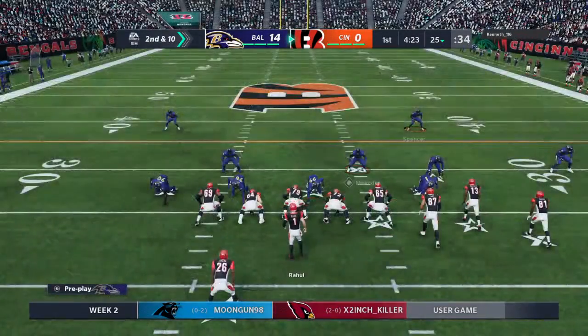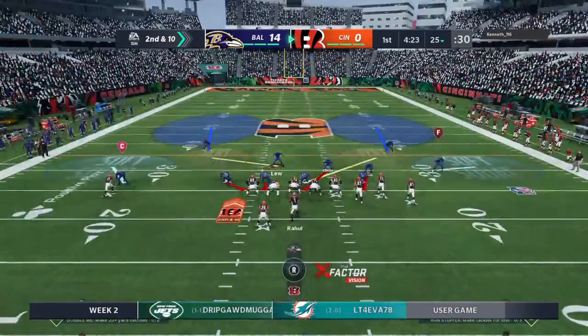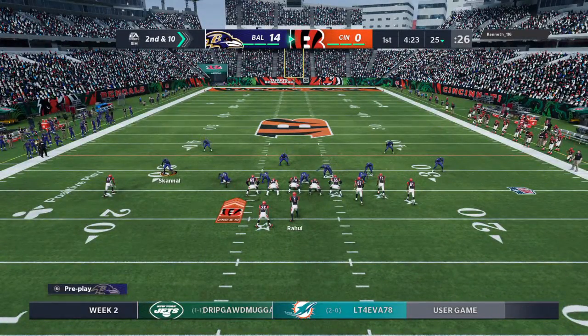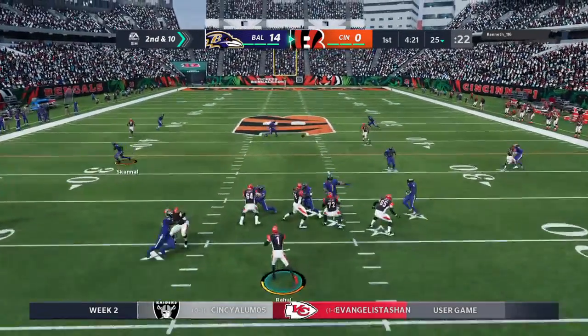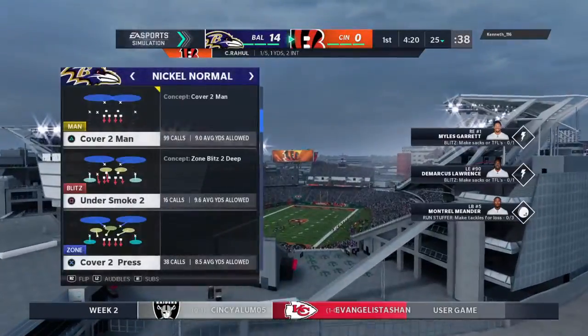That was an interesting look there because as soon as he got outside the pocket, I thought he was going to take off and run for yardage. But what often happens now with these quarterbacks who can move, defenses want to try and keep bodies in front of them. And I think that discouraged him from taking off and made him try a pass downfield that fell incomplete. Throwing over the middle, but it's incomplete.